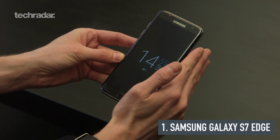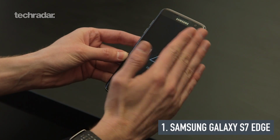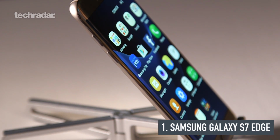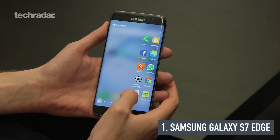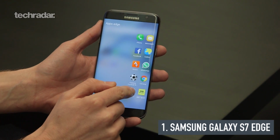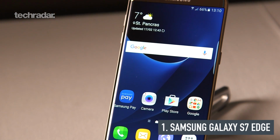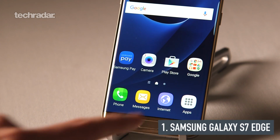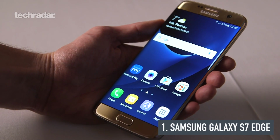And that's the fact the Galaxy S7 Edge exists. It's the S7 but with so much more style. The curved edges are both beautiful to look at and functional, with some clever shortcuts to swipe away. What gets us about this phone though is the design. There's a massive 5.5-inch screen wrapped into the frame of a far smaller phone, so you're getting the size and sharpness of the Super AMOLED QHD display in a more palm-friendly design.